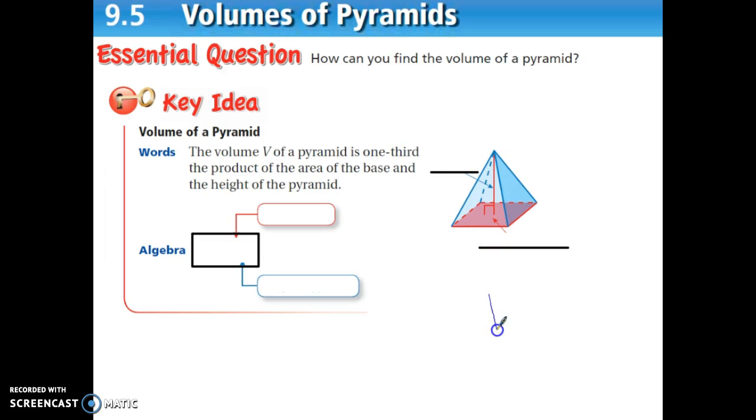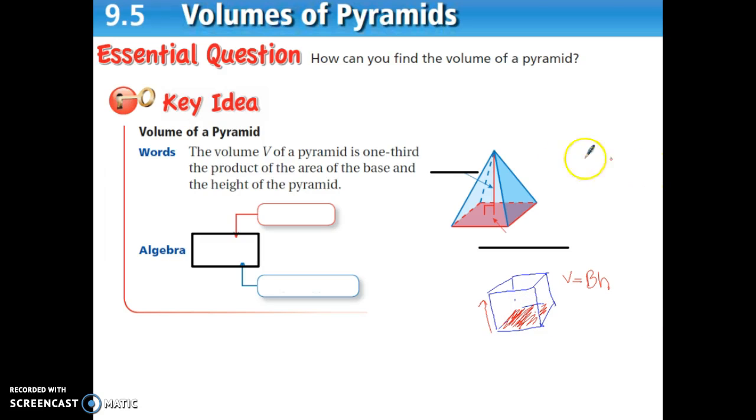If you consider a cube, which might look something like this, we've talked about how to find the volume of a cube. All we did there is we found the area of the base of the cube, which would be this red square down here at the bottom. We found the area of that square and then just multiplied it by the height of the cube. And to find the total volume, it would look like this: capital B for base times the height. Again, base is the area of this entire square at the bottom.